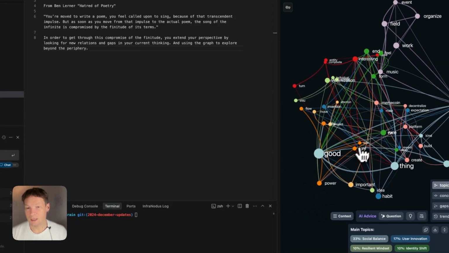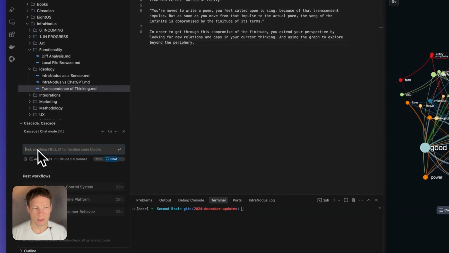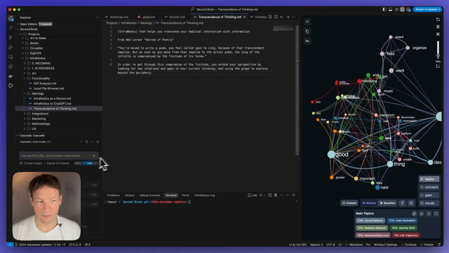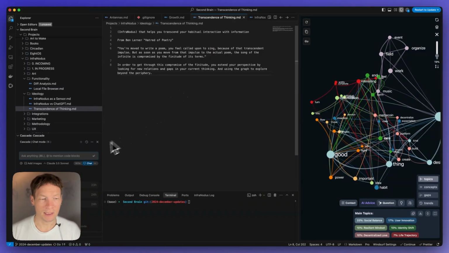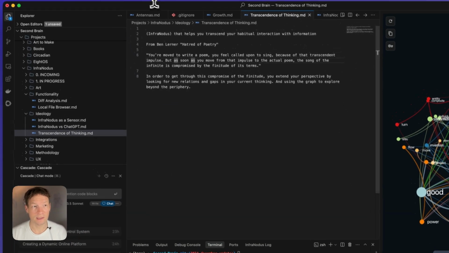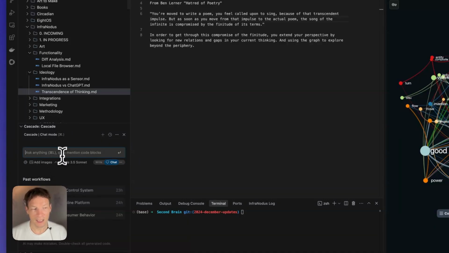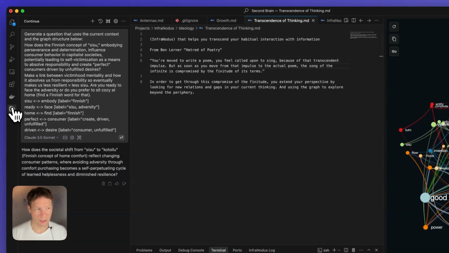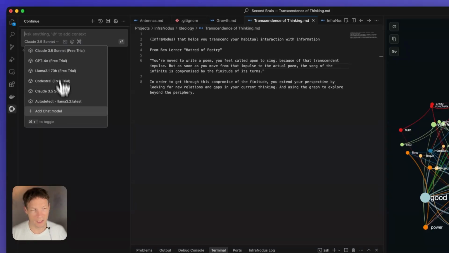And the advantage is that it allows me a little bit more advanced actions on my files. And also I can use the built-in chats, which are much more powerful in Windsurf AI than they are in Obsidian. There's not even AI chat here, but if you install any external plugin, it's not going to be as good as it is in Windsurf AI, because Windsurf AI is used by software developers to write code. So they really nailed the AI chat thing. And you can also install other extensions like Continue here, which is also really great. And you can then use it with any AI model.